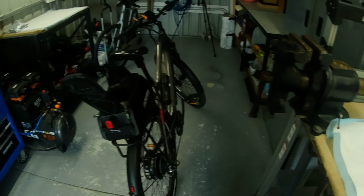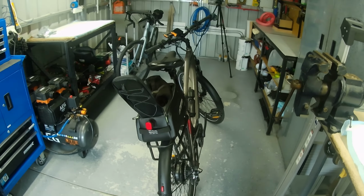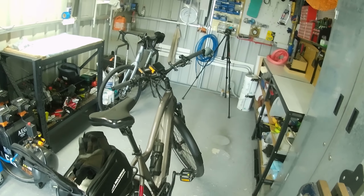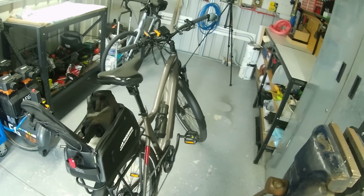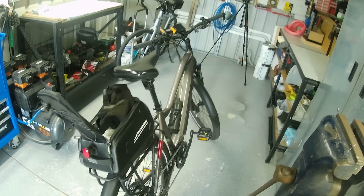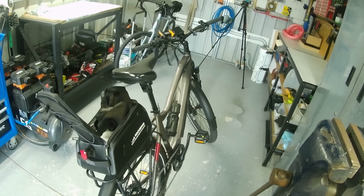And that's it. Yeah, it's gone really well. So I think I'll just turn the screen off, but yeah, 47.1 kilometers and 46% battery left. So pretty happy with that. And I was on pedal assist one pretty much the whole time. Just when there was a hill, I'd bump it up.